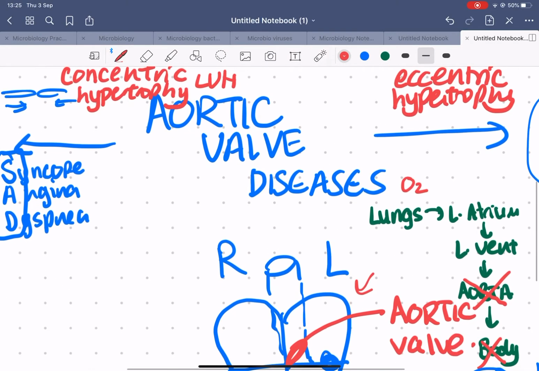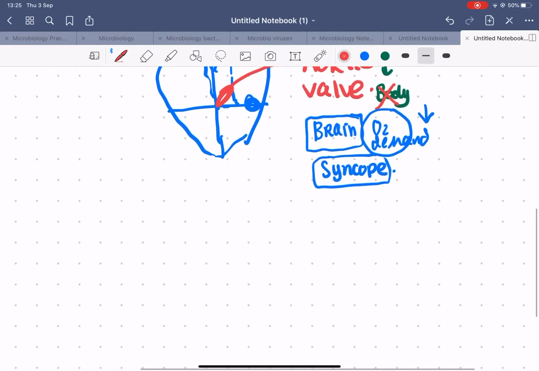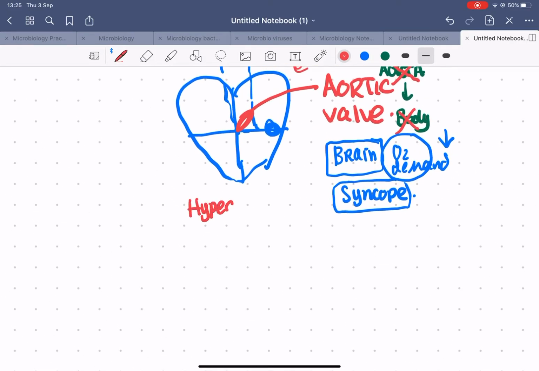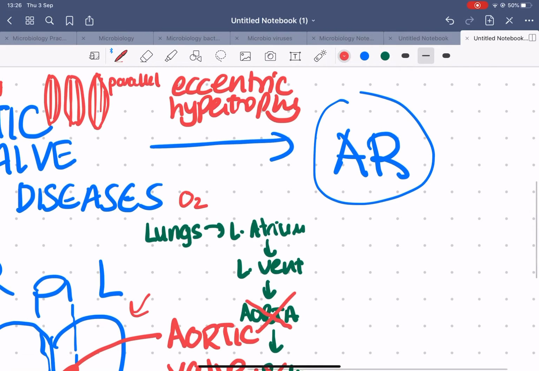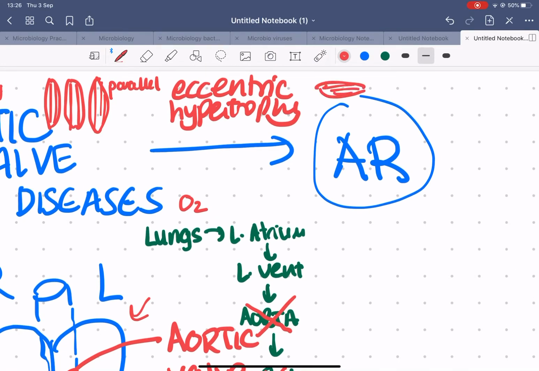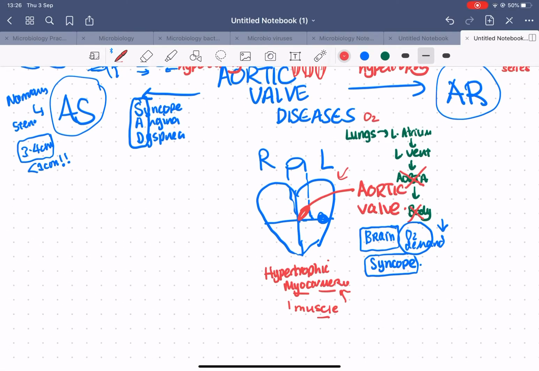What's concentric hypertrophy? This is when your sarcomeres are building new and bulked up myocardial muscle. Remember, this left ventricular hypertrophy is nothing but a hypertrophic myocardium, and a hypertrophic myocardium is one which is getting more and more muscle added to it. Myocardium: myo means muscle, cardium means heart. If it's getting more and more muscle added to it, concentric is when the muscle sarcomeres are added in parallel. However, eccentric is when the muscle sarcomere fibers are added in series. So if you have any understanding of physics, you'll know the differences as well, and it's just kind of like, look how it looks.